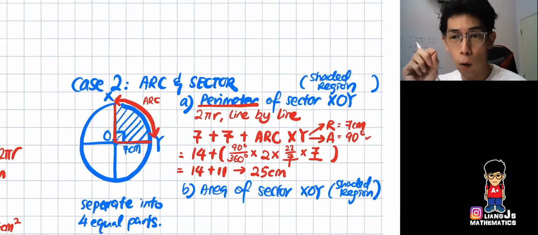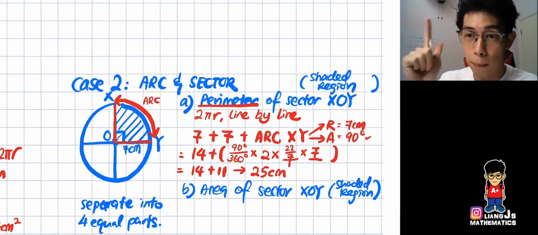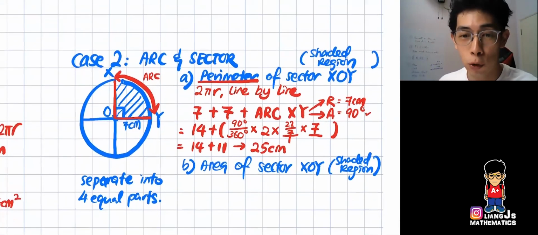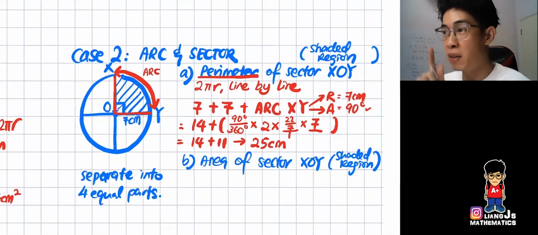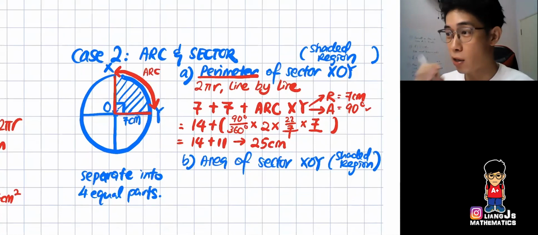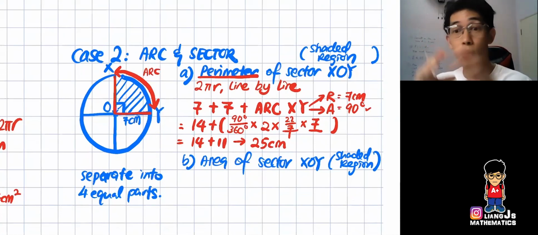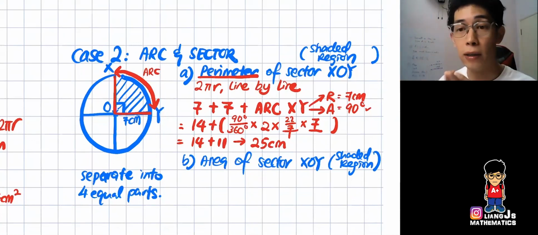Okay, now, perimeter, one more time, 2 pi r, line by line, add 1 by 1, okay? Now, main 2 informations, you know, it will be radius, angle already. Now we push it down to area. If you were to ask me perimeter and area, which one is easier? I will say that area is actually easier as compared to perimeter, because perimeter will be very detailed when it comes to questions where you have to find like a specific shaded region. Of course, this one is very easy now, okay?